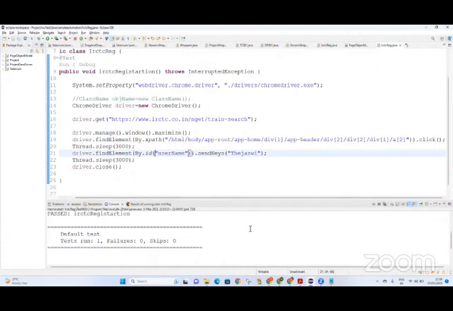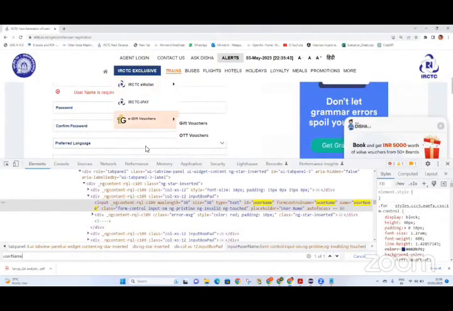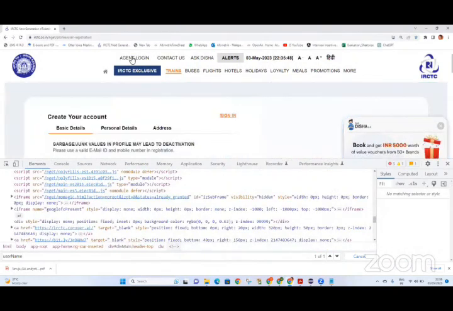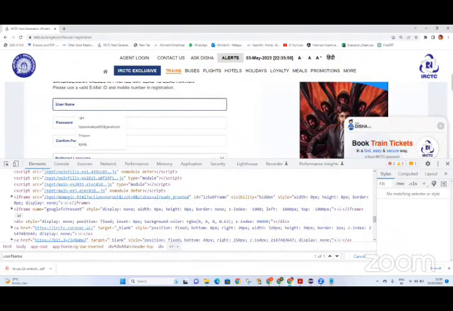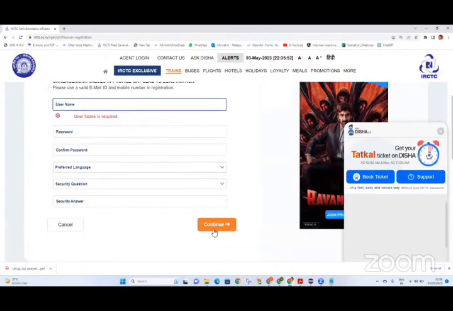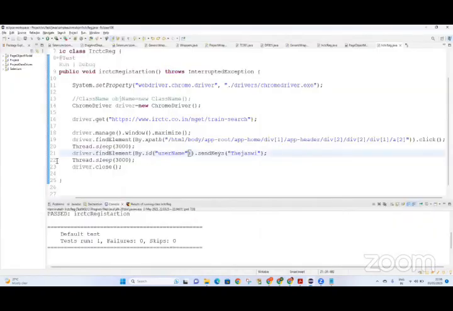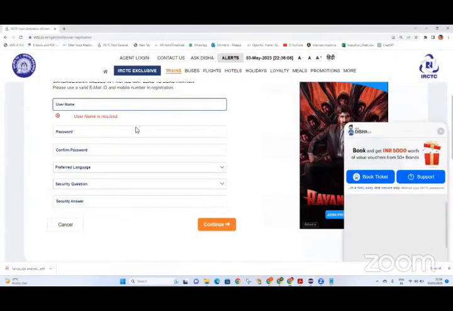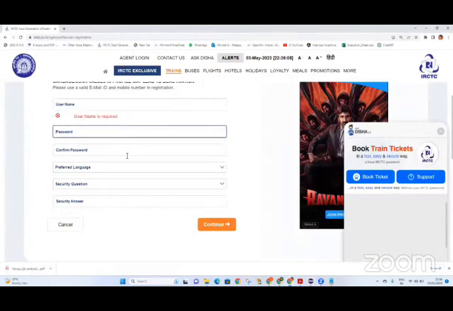Yeah, guys. So your homework is: just go to the IRCTC application, launch the browser, click on the register. Wherever you find the text boxes and buttons, now you already know these 2 lines of code only we are going to use. Only the locator will change for click. Maybe some other click you will use, so you will change that. So what you have to do is automate wherever there are text boxes.